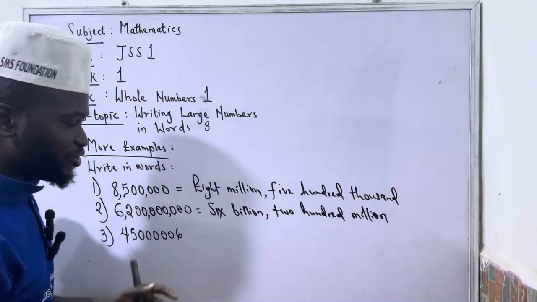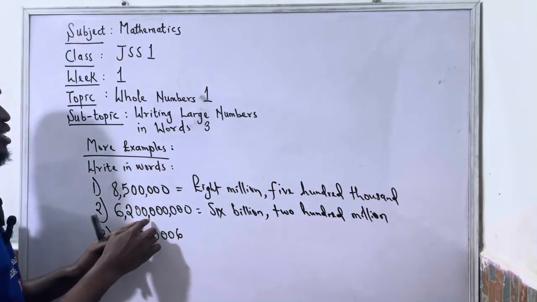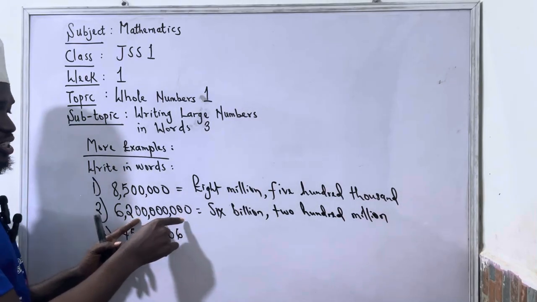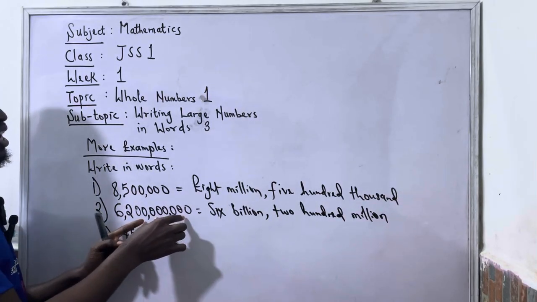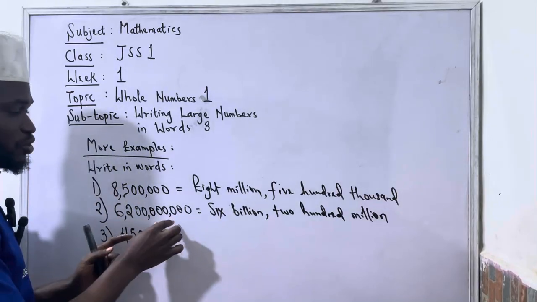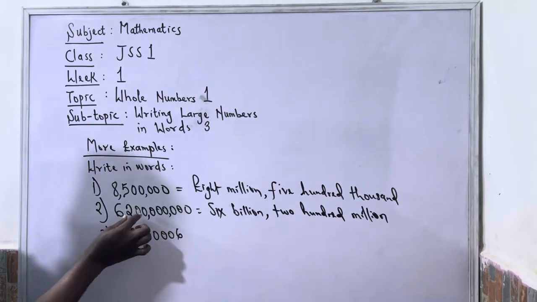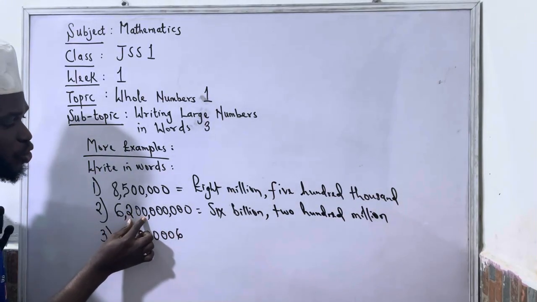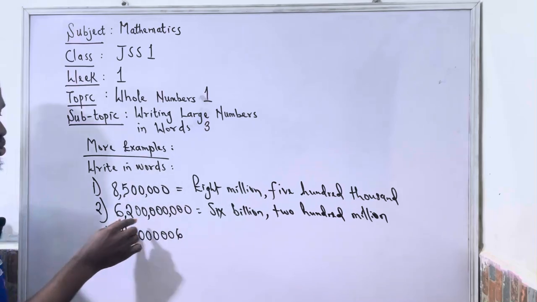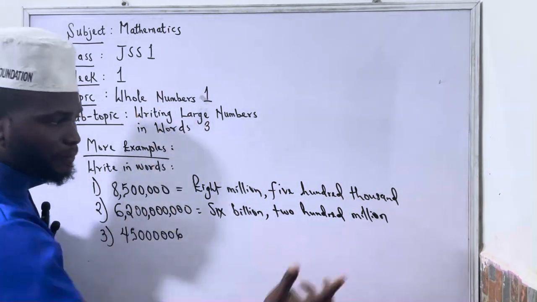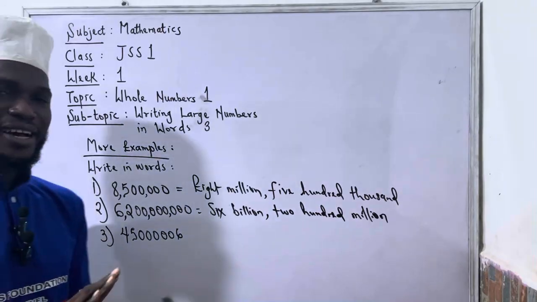And you will see that it makes sense, because if this is 200 and these are 6 zeros, it means the million family has, and every million always has 6 zeros. So this simply means that this represents 200 million. So this is 6 billion 200 million. It's as simple as that.